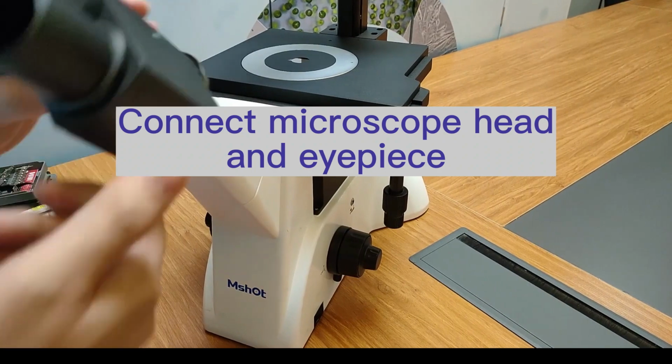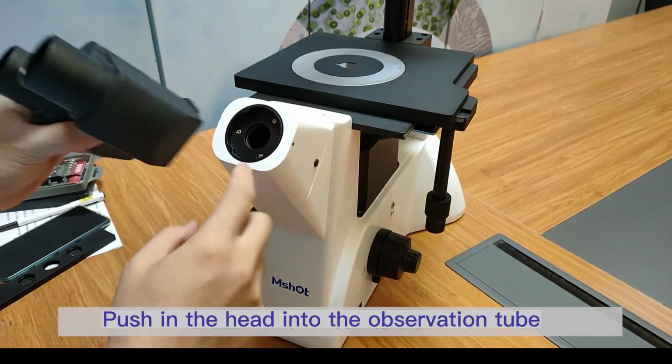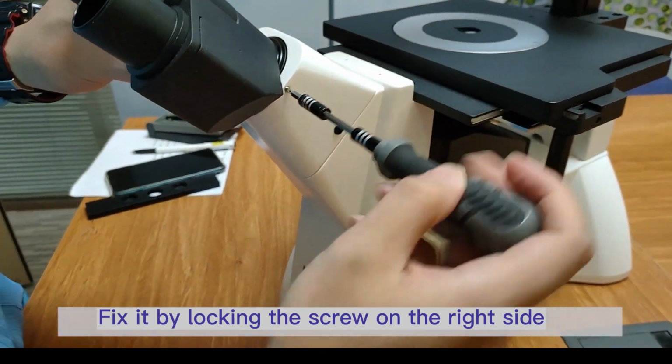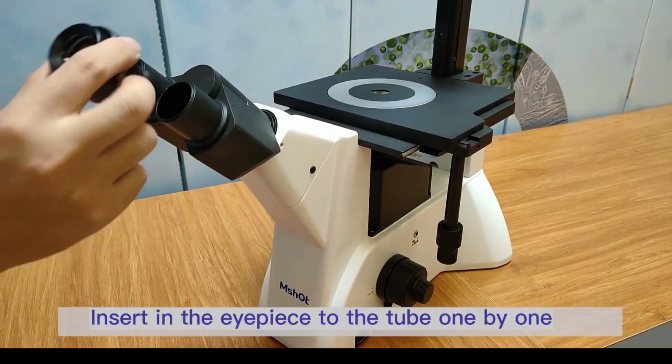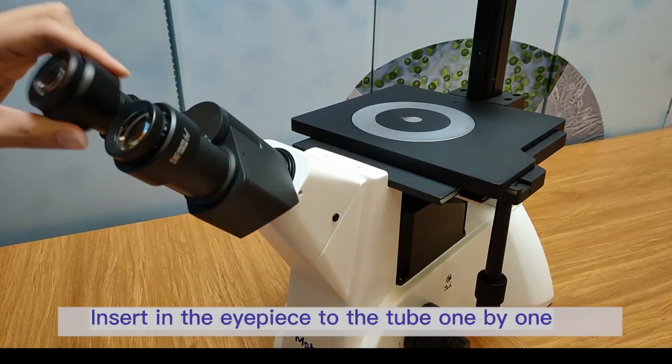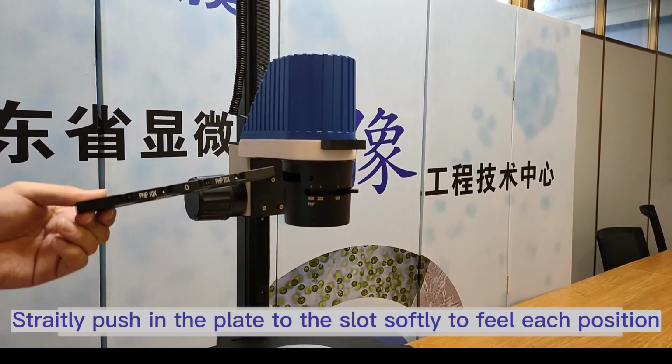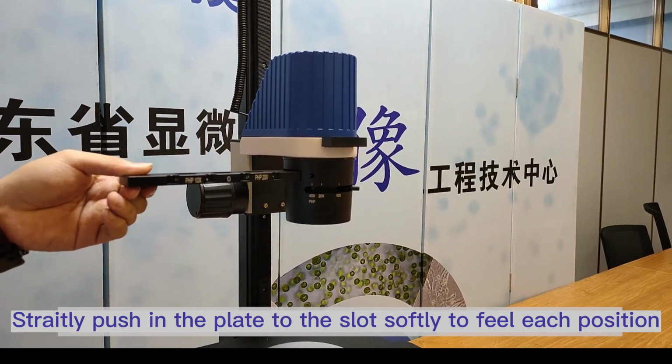Connect microscope head and eyepiece. Push the head into the observation tube. Fix it by locking the screw on the right side. Insert the eyepieces into the tube one by one. Install phase contrast plate. Straightly push the plate into the slot softly to feel each position.